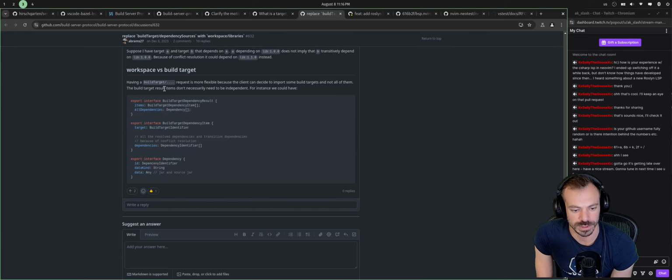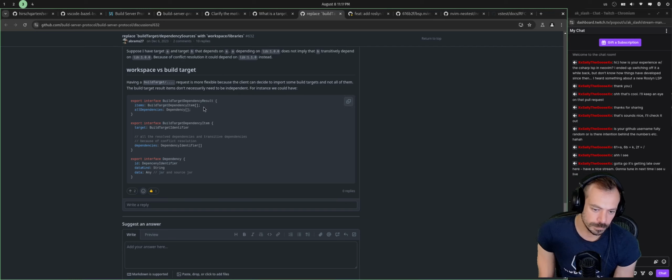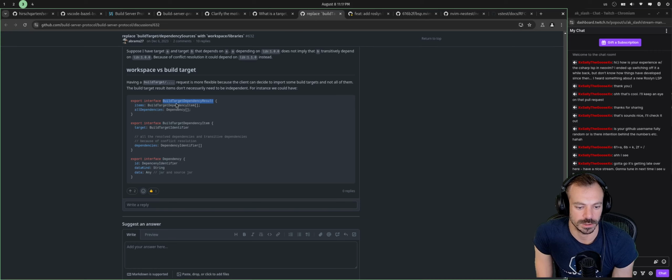The build target result items don't necessarily need to be independent. For instance, we could have build target dependency result items, all dependencies, build target dependency item, all the resolved dependencies and transitive dependencies because of conflict resolution.